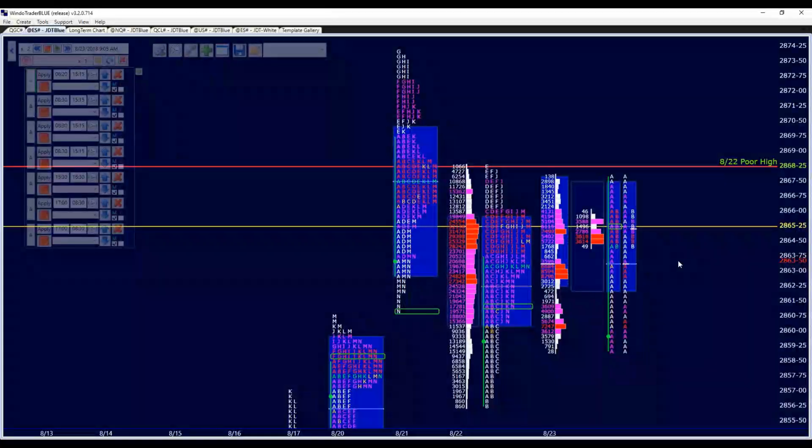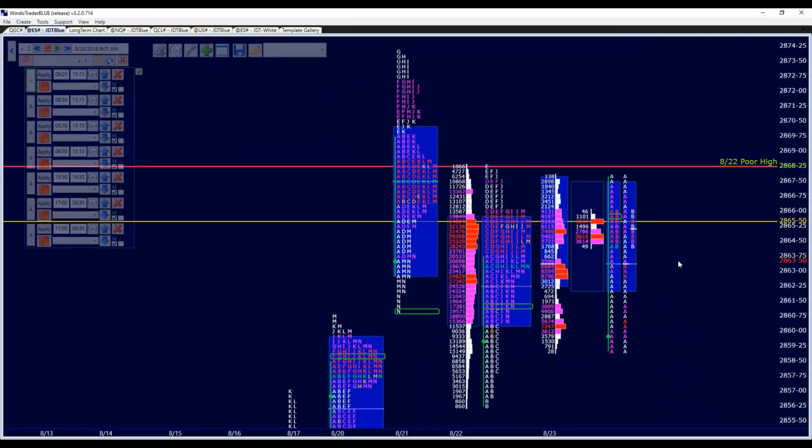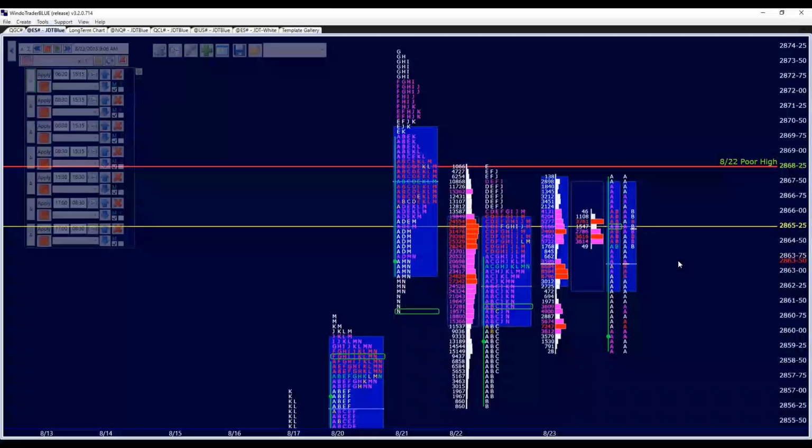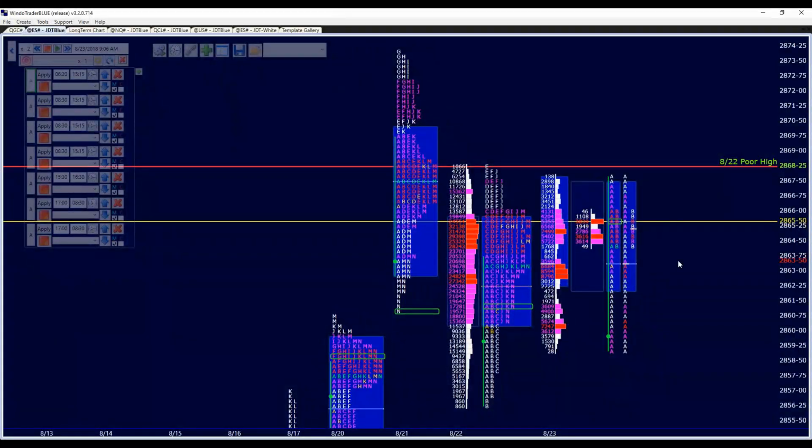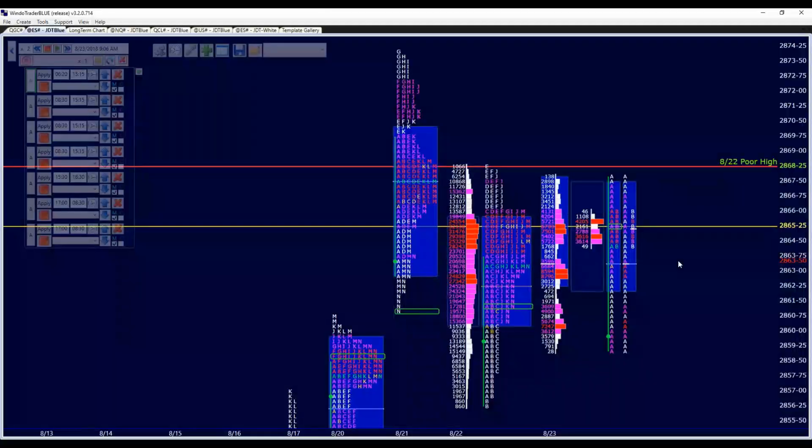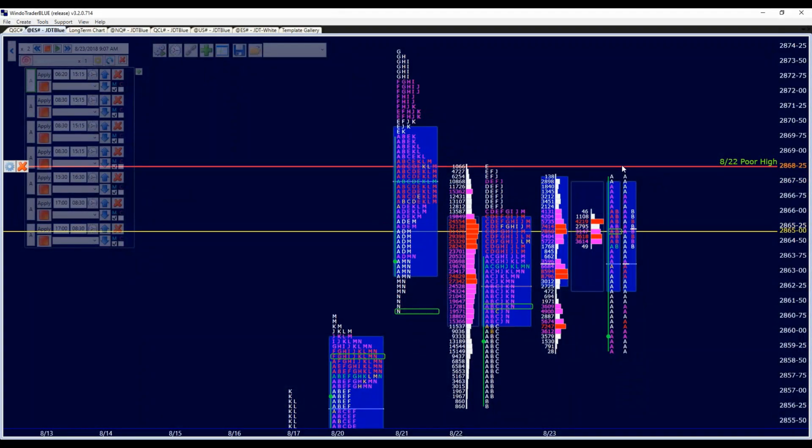So the market did back off. We still have a good high today, and it's a good high because there are single prints on the high. It is not a weak high because there is enough room between today's high and yesterday's high. A weak high occurs when it's exactly at or only one tick above or below a previous reference. So far we have a good high because there's single prints, and it is not a weak high because it's got room between today's high and the high from the 22nd.